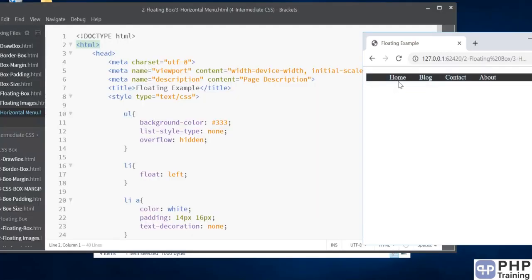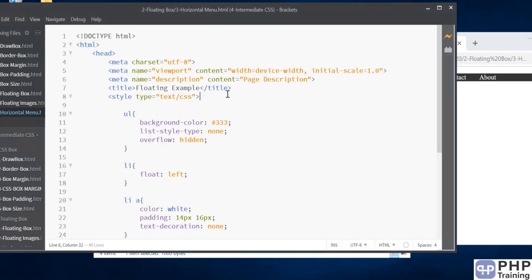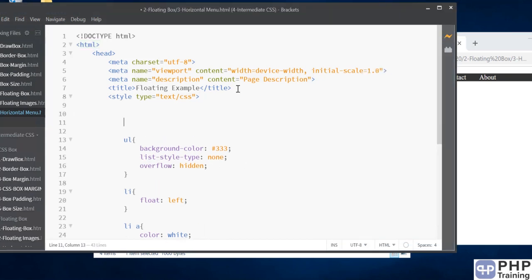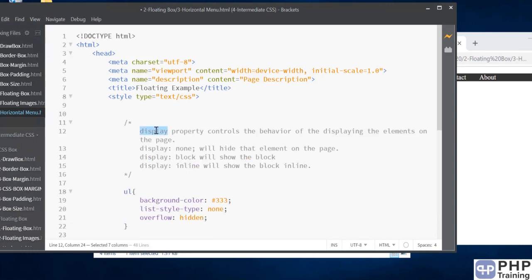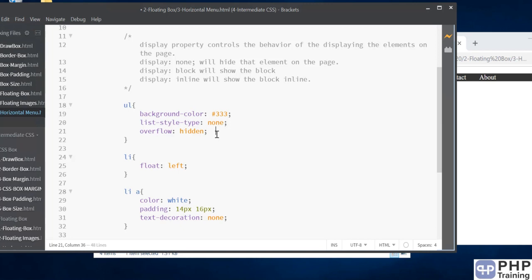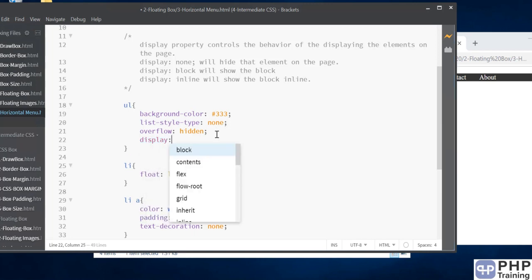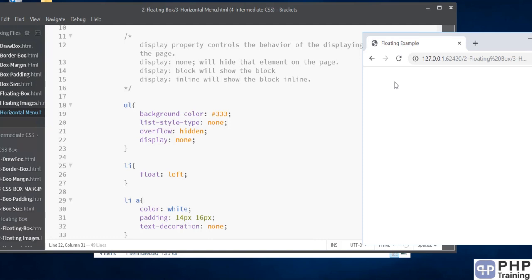So because we still have padding, we cannot see that padding. What we can do is we can add some inline block to it. We can create a block here. So we have a block here because we added padding. We have a block here, but we cannot see it. So there's a property using, say, display block. We're going to use that. And so display is a property which controls the behavior of displaying the element on the page. If you say display none, let's say display none, you add it to UL, you say display none, then that element is not visible, right? You can control the display of that element via this display property.